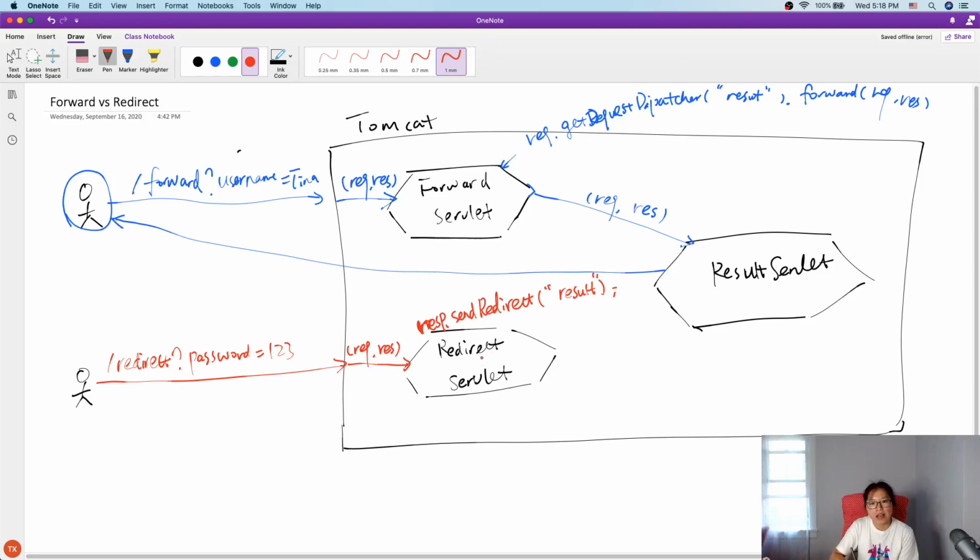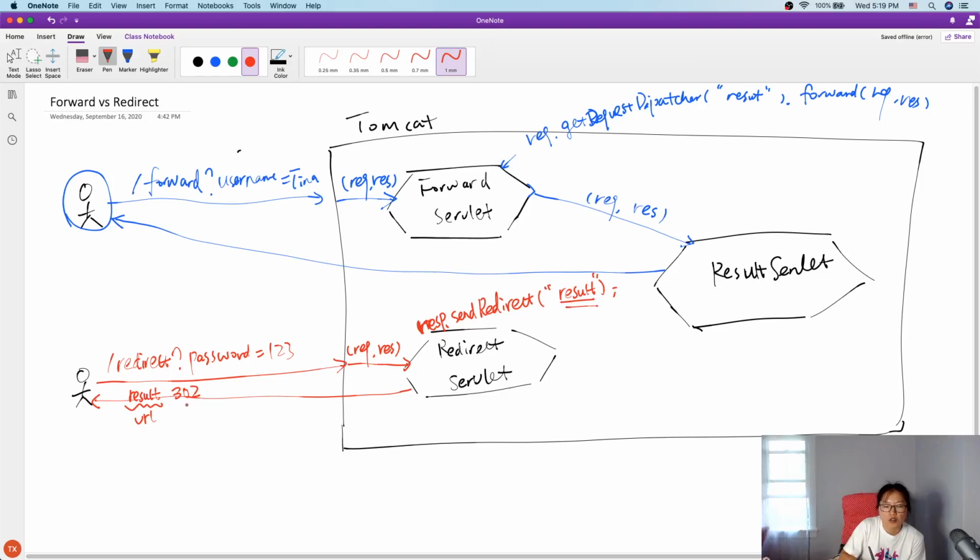What does this mean? This means it goes back to our browser, this little guy here, with a status code of 3xx, normally 302. 302 means a temporary redirect, with the URL /result, which is the same as this result.